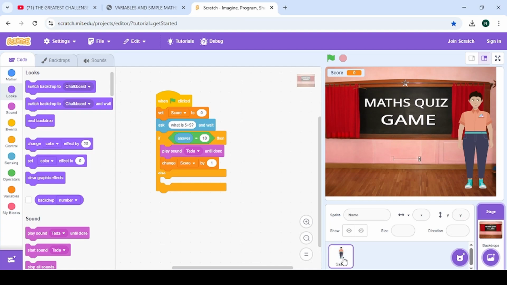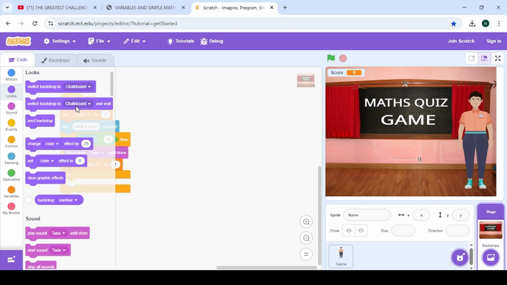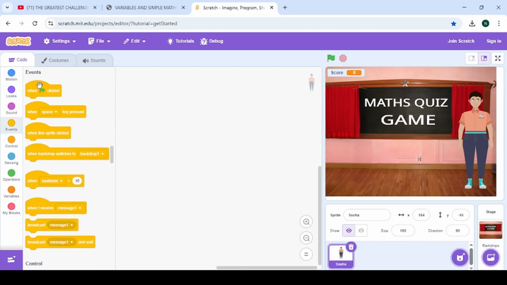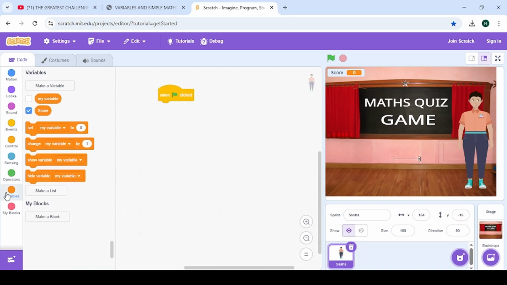So we'll click on Sasha. It's Sasha that we are coding for. So right about now, we are going to drop this and we come back to Sasha. We didn't change it. So let's quickly get to where we are, right? Since we already have our variables there, it's not going to take us much time, right?